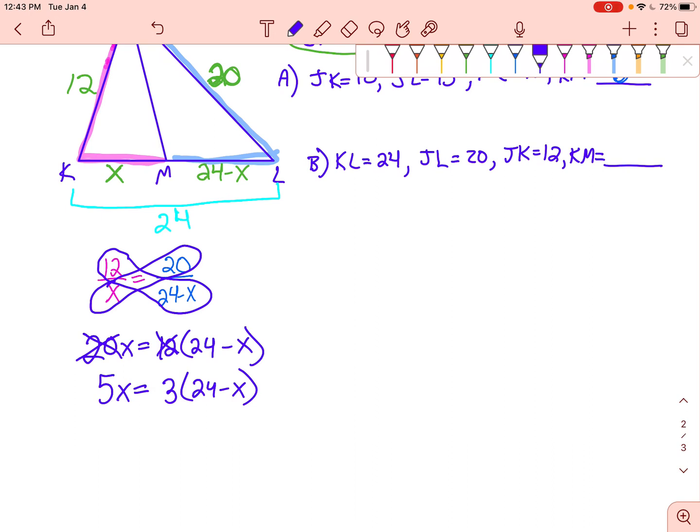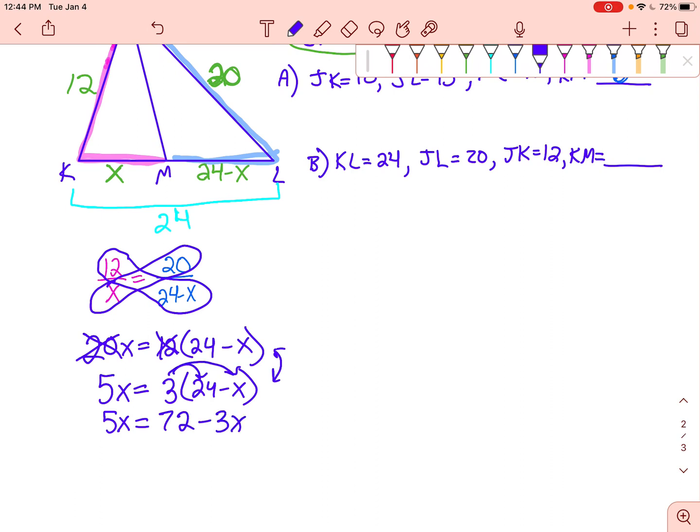These 2 problems are equivalent to each other. I just divided both sides by 4, and it's a lot easier to do, so I like to do easy math. 3 times 24: 3 times 25 is 75. So I only have 24 threes, so 25 threes is 75, so 24 threes has to be 72.